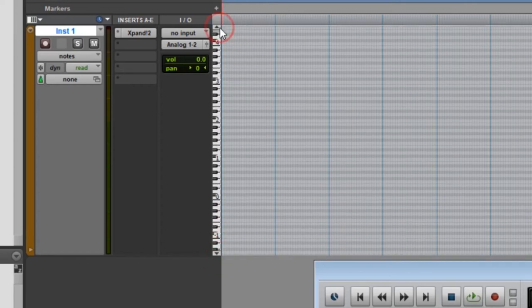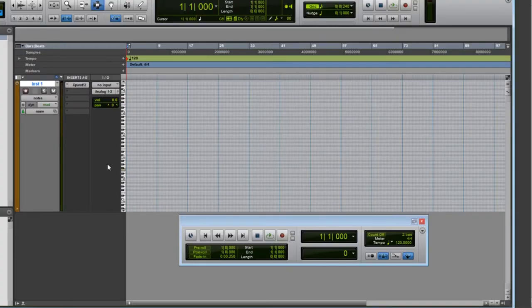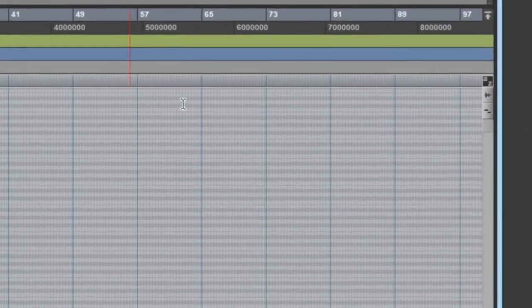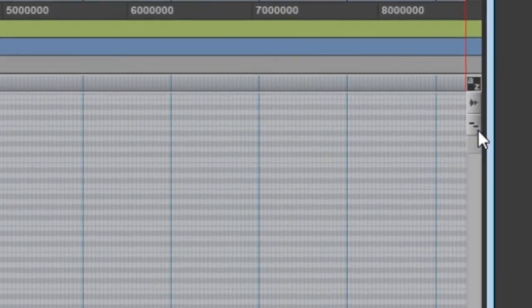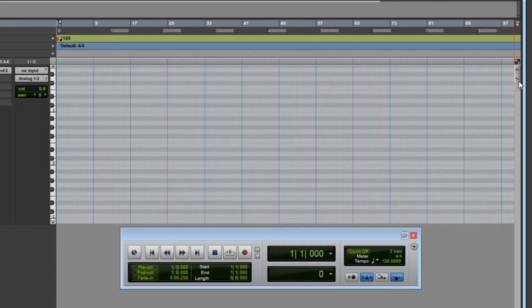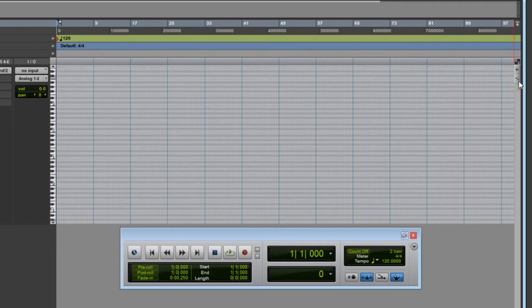These arrows above and below the piano keyboard, these actually allow you to choose a range of the keyboard that's visible. So that's pretty handy, but those keys are very small and hard to see. So we're going to zoom in a little bit. If you go over here to the right of the screen, there's these two lines in this little icon here. This is actually the MIDI zoom tool. If I click on the top half of it, it zooms me in. If I click on the bottom half of it, it zooms me back out.